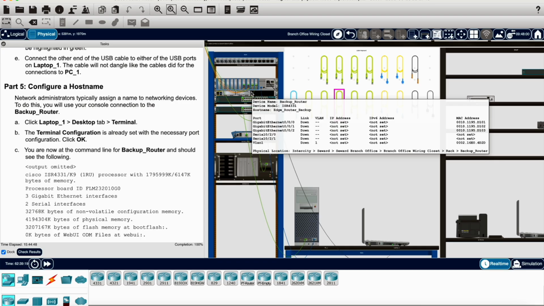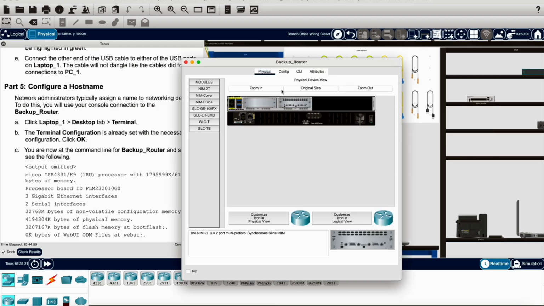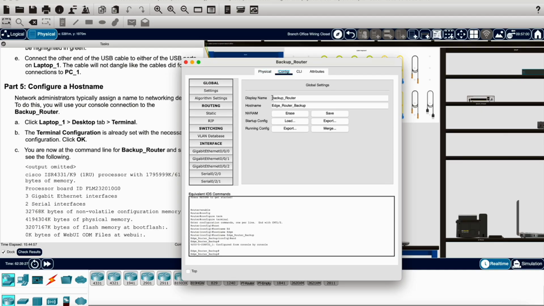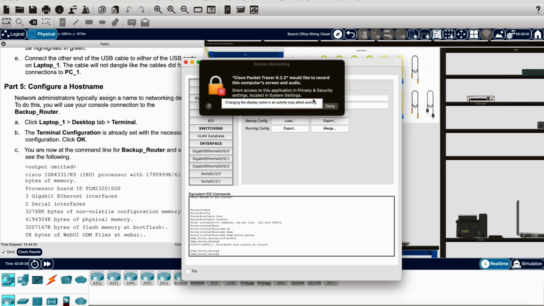So what you want to do is click router, and then go over to the config tab right here, and you can also change it here. Yeah, if you want to change that with Cisco. Cisco Packet Tracer would like to record this.